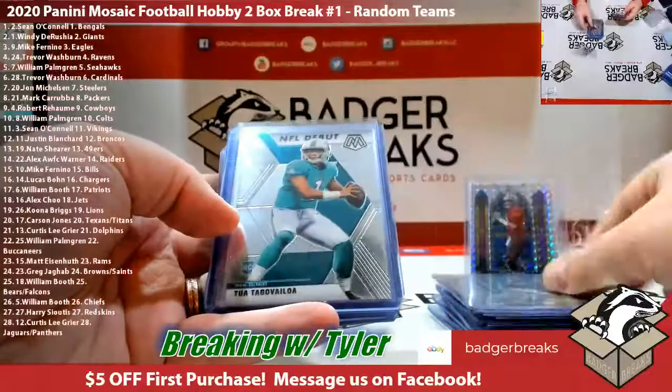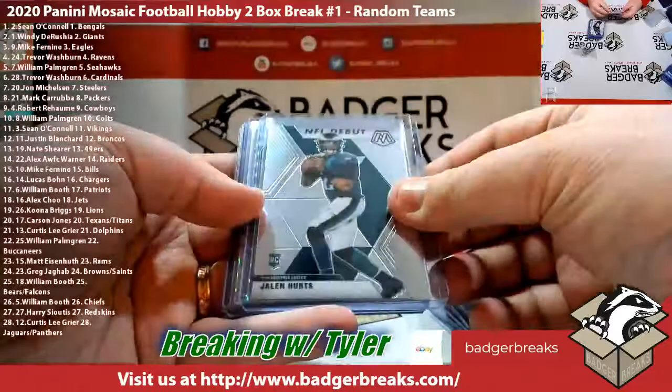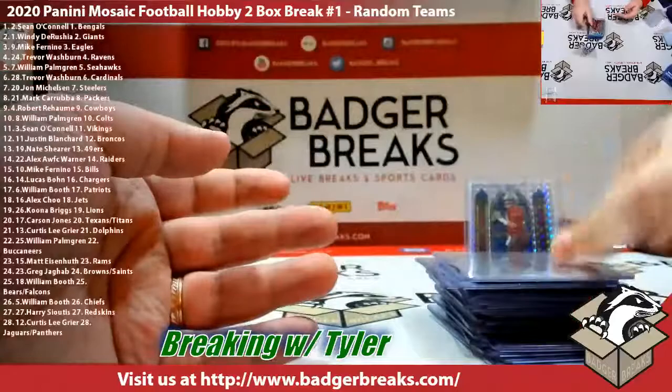Tua. Cliff Harris. Claypool red. Gandy golden. Stidham white. Hurts debut. Minshew stained glass. Burrow debut. And then our big hit was the Tom Brady stained glass.